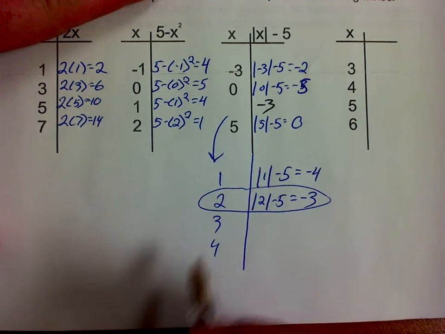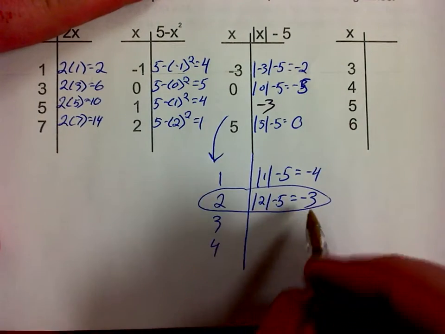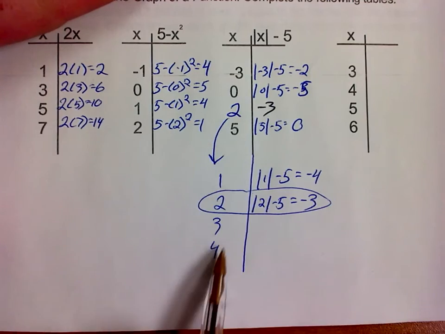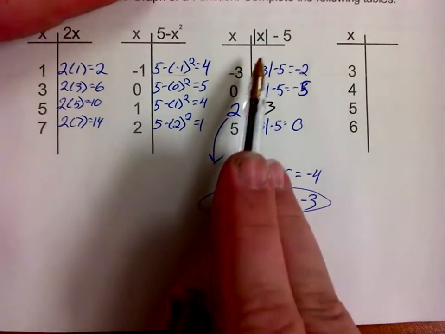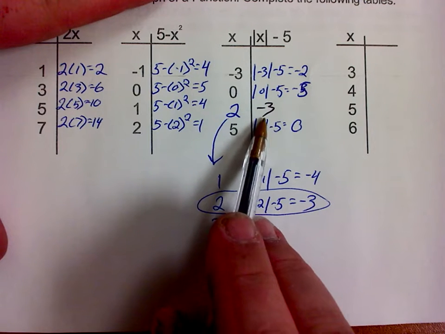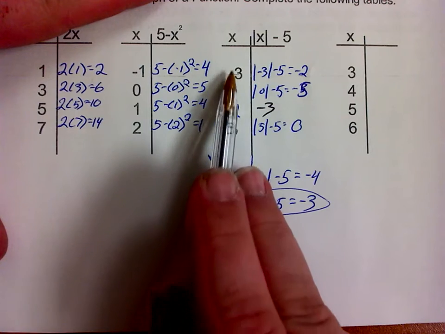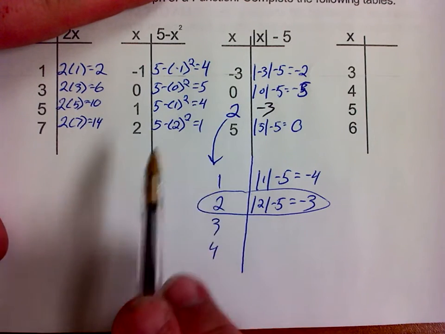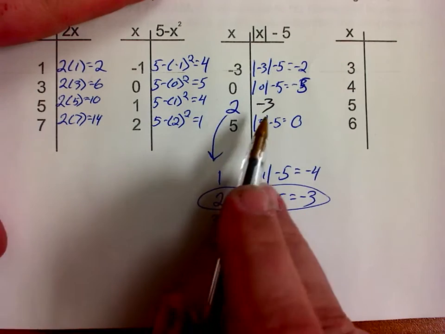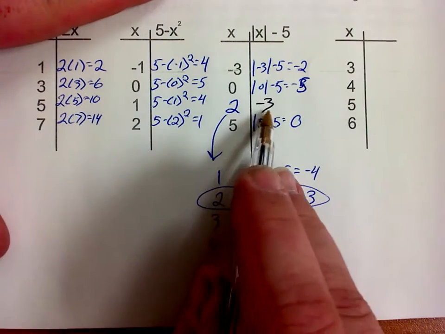Okay, we don't even need to check the other two because this is the one that's going to end up working here. The number between 0 and 5 that equals -3. Now I know off the top of my head that we don't have to work through the rest of these because this is a special function here, an absolute value. Because I know that there actually is another value that's going to equal -3 on this grid, but it's between 0 and -3. Okay, it's actually -2. If I would have plugged in -2, I still would have ended up with an answer of -3. But this 2 value here is a number between 0 and 5 that's going to end up outputting the answer of -3.